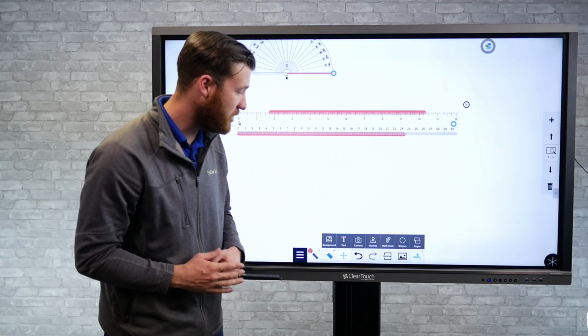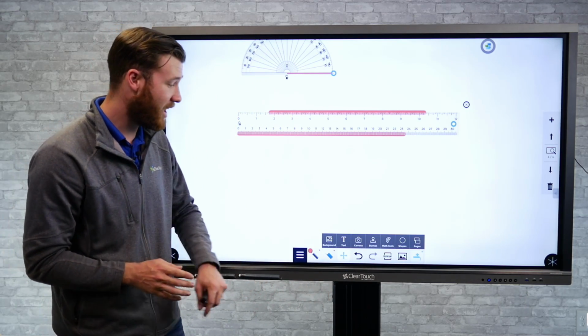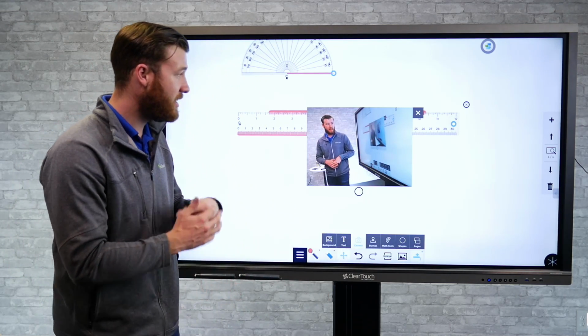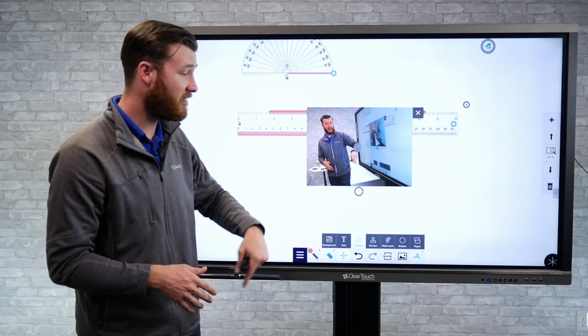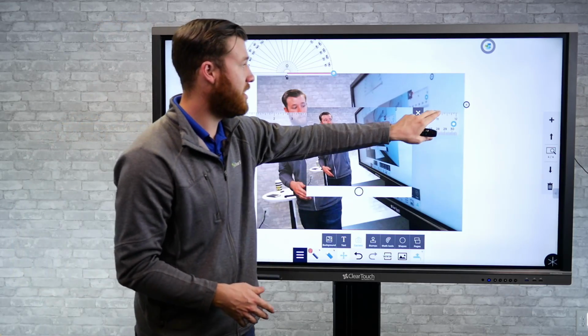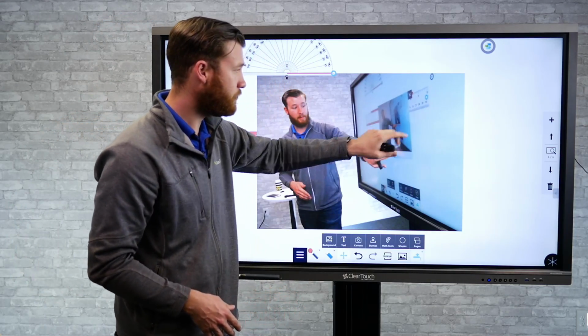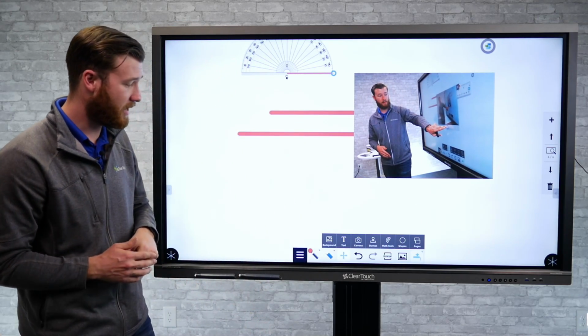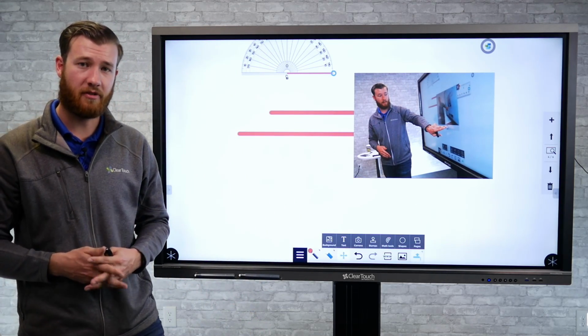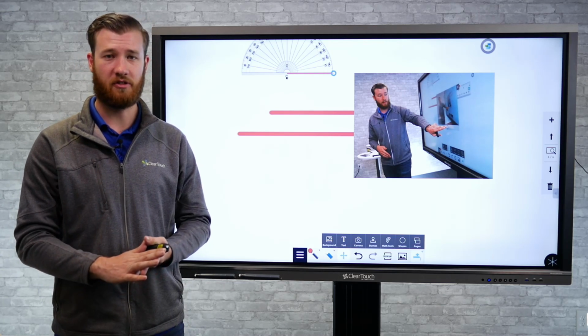But a few other things that are built in, I can also tie in a webcam. So if I select camera, now this is going to enable, I've got a webcam plugged into the panel. This is going to enable that. This could also be a USB document camera or anything like that as well. So now I have that image that I can pinch to zoom and bring right into my screen if I need to. So lots of different options for bringing in that content, many tools built in.